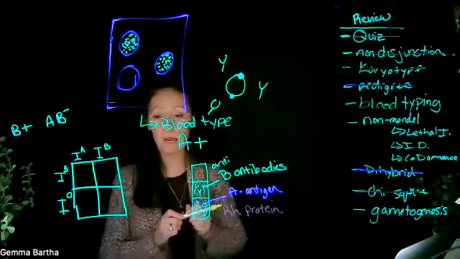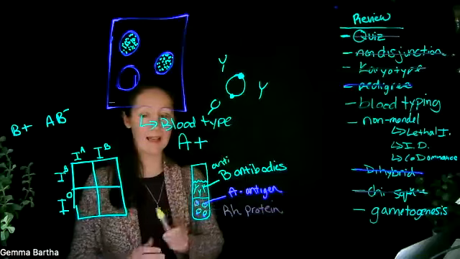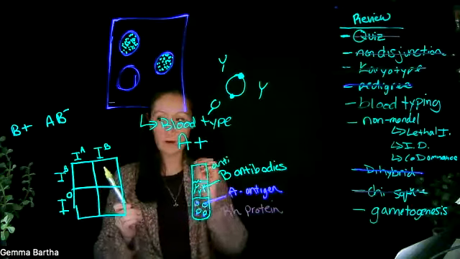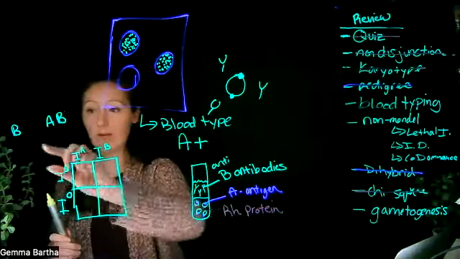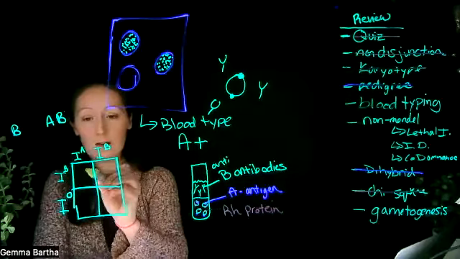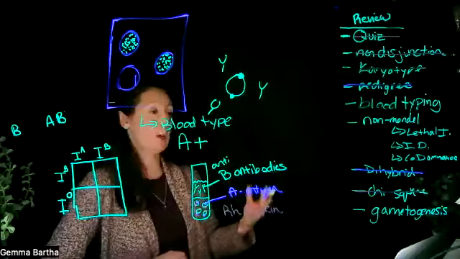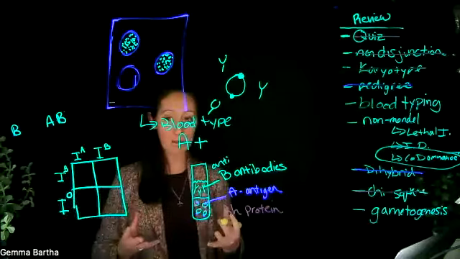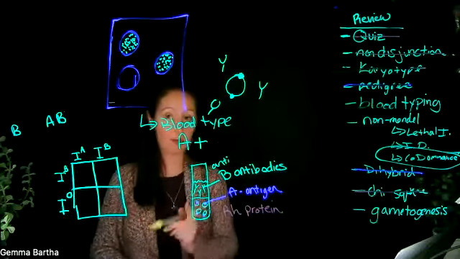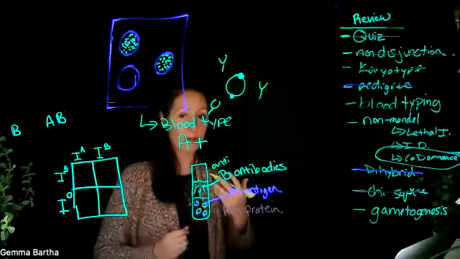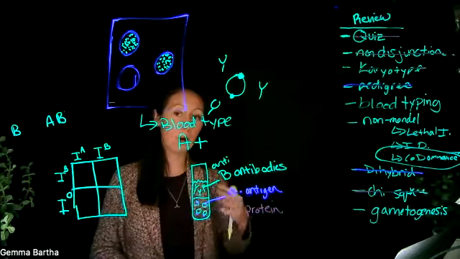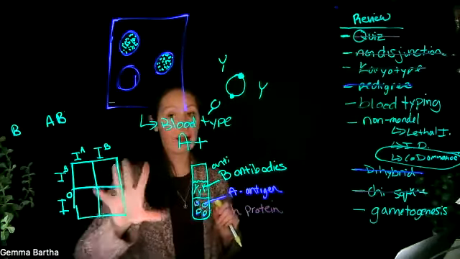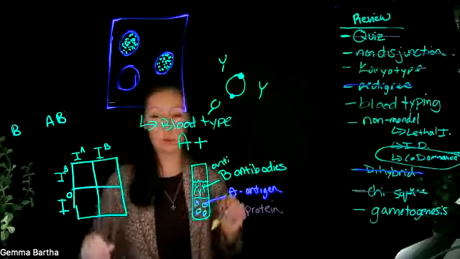Now, as far as positive or negative is concerned, don't worry about doing that in the cross. We're just going to talk about blood type without the positive or negative. I'm not going to make it that hard. Okay. All right. So for this one here, you wanted me to talk about codominance, right? So here for codominance, A is dominant, B is dominant, O is recessive. Okay, so O kind of hangs out in the background. You can't get type O blood unless you have an O from mom and an O from dad. So you can never have a type O child in this situation.